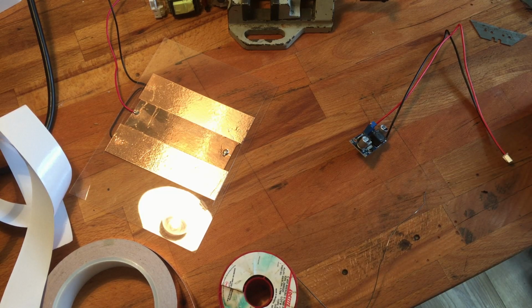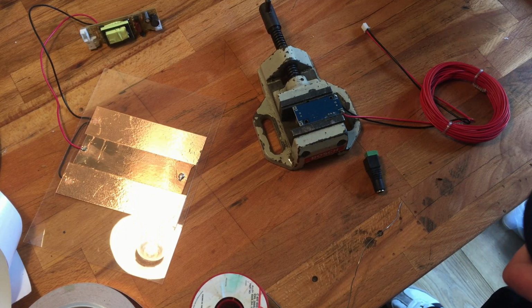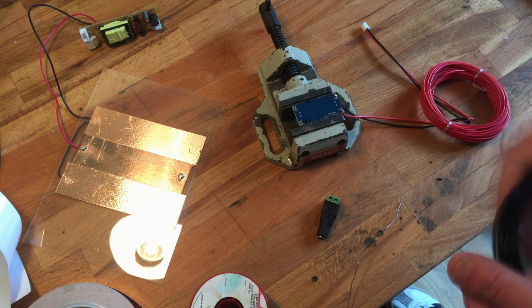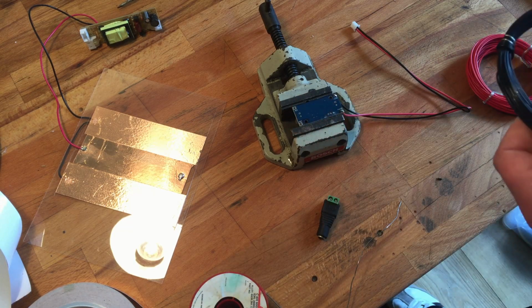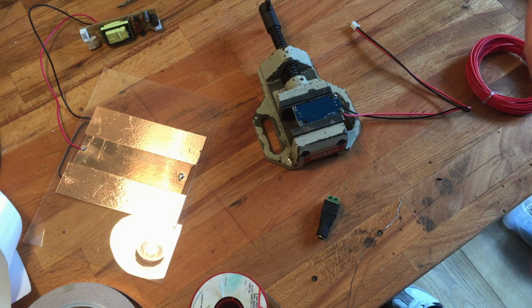I'm gonna take a look if I can find some DC jack barrels to use with my old laptop power supply. I got some wire, some black and some red wire. I found a DC barrel plug with screws, which is easy to use. Do I have a screwdriver? Yes. Okay. So we just have to add some wires to this DC converter. A stiff wire this is. What kind of wire is this?